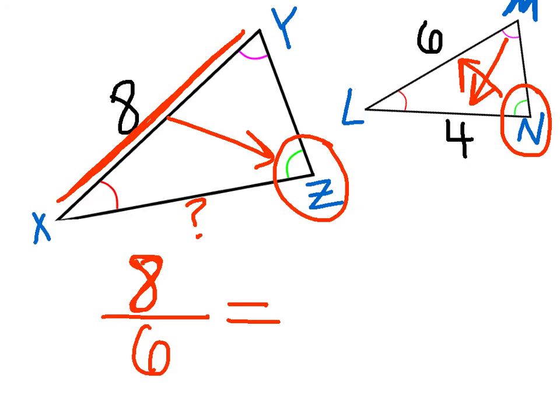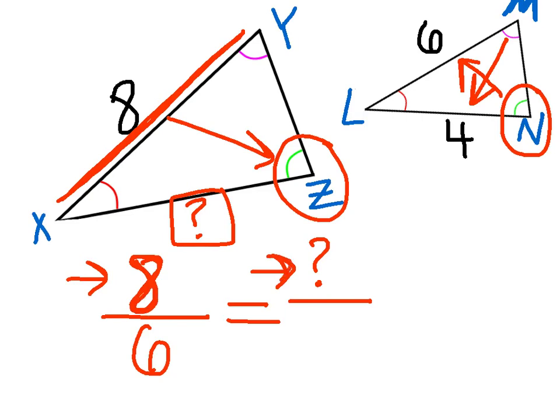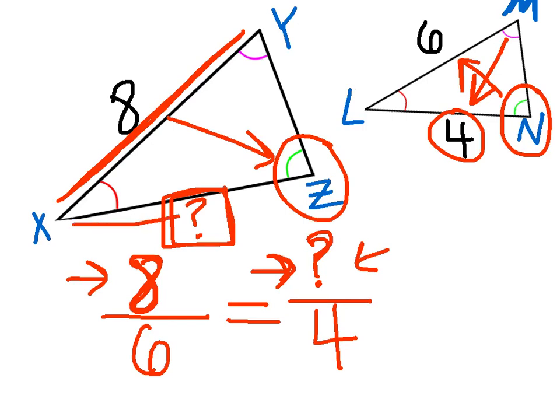Okay, since we started with the bigger triangle, when I put down 8, that means what we're looking for is going to have to go on top of our ratio. So this is what we're looking for. Since I started with the bigger triangle up here, I'm going to have to keep the number from the bigger triangle on top on the other side too, okay? Does that make sense? I can't just take 8 and then put a length of the smaller triangle on top here. It's got to be the bigger triangle. So the length of the smaller triangle is going to be 4. Okay. So this question mark comes from right here.